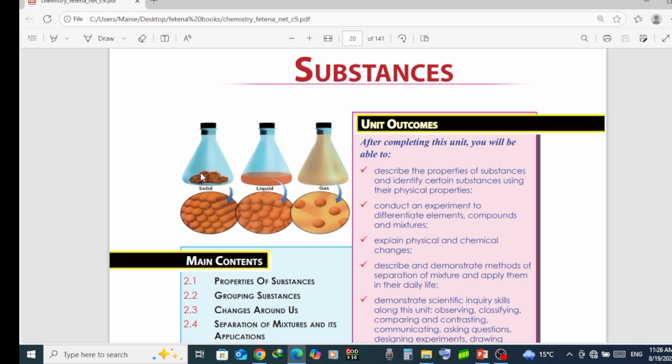And here we have this image. Here we have three different images that we can see and understand something from. Here we have solid, liquid, and gas. Here we have three flasks. In each flask we have objects. Here we have the solid, here we have liquid, and here we have gas. So what does this tell us? Here are the particles with their respective arrangement, and here we have flasks with different contents in them. So these images can also tell us something related to the topic called substances.